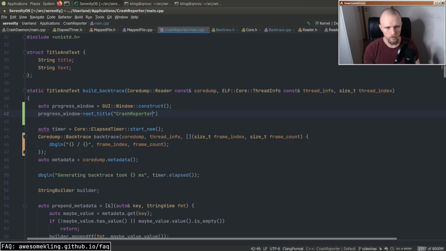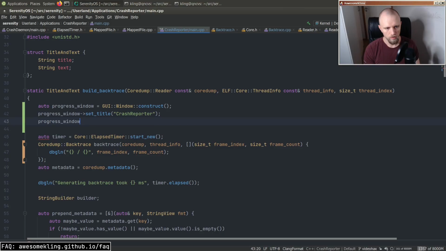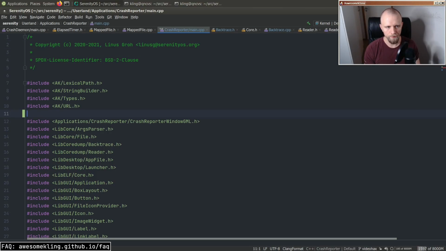Crash reporter, let's say. Set not title. We want to have a very simple UI. So main widget is a simple... Let's do the absolute simplest thing for now. So we'll just make a progress bar. This is not going to look great, but let's just do it anyway.